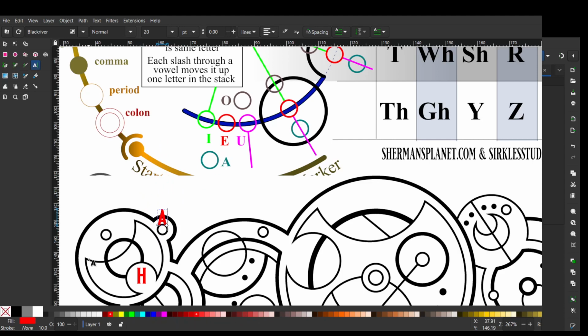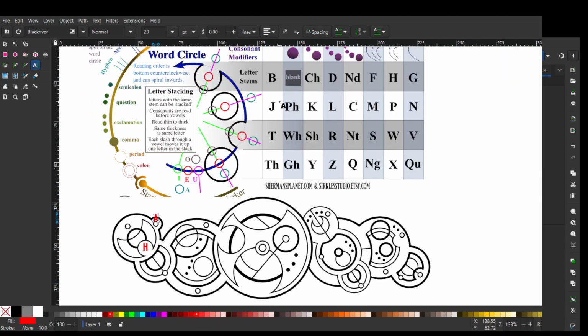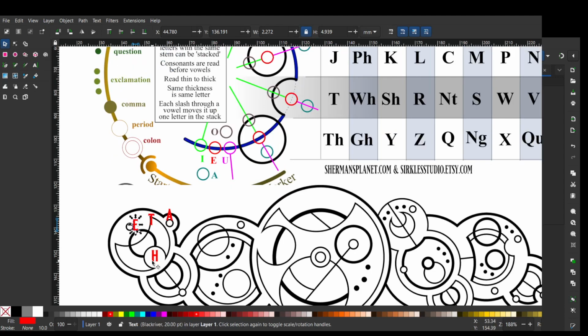And then we have this shallow divot here. So a shallow divot, like this one, means it's a letter in this row, and there are no lines that end on it, and there's also no dots, so that makes it a T. And then we have this last letter here, and that is a circle on the line of the word circle. So that would be an E. So bottom counterclockwise, we have the H, and then the A, then we have the T, then we have the E. So hate is that word.